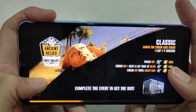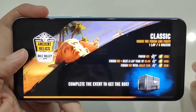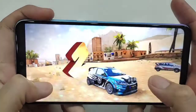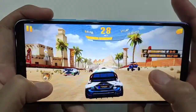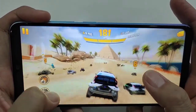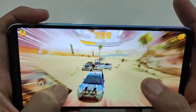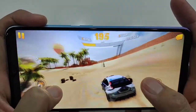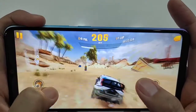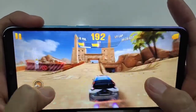So try natin ito guys, let's see if it can play. So there it is. So this is also set on medium default settings. So playable yung Asphalt Extreme. So this is the Asphalt Extreme played on the VIVO Y1S. The playable tag guys.